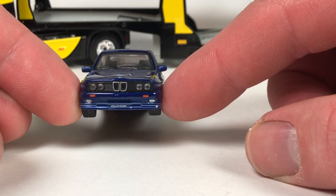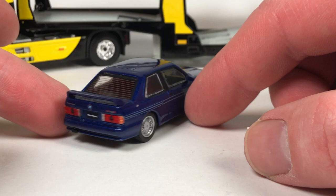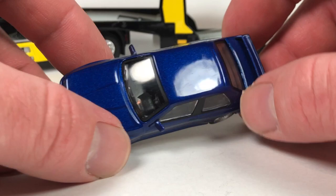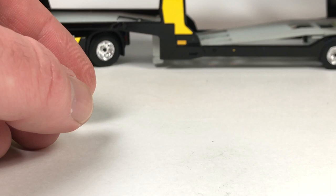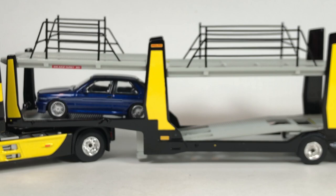Inserted headlights look great. This is a casting that I have a couple of examples for already. We just need some back axle help on there, and I should be able to do that. Although you don't like to see quality issues with these. I really, really love the brand, and we're going to hope that they can keep up their excellent quality. We're going to just put that in there for now. So there's your BMW. Ooh, can we get a focus? Can we get a focus? There we go.